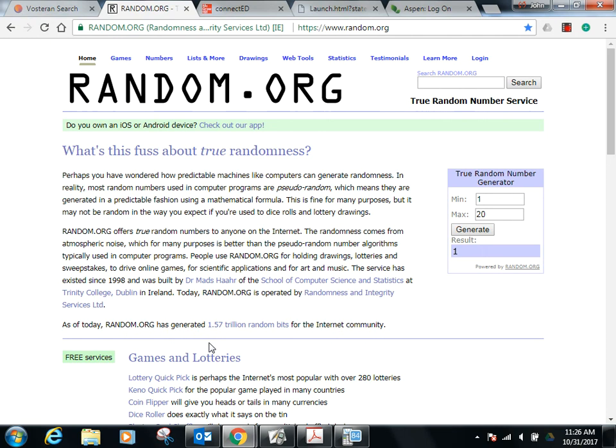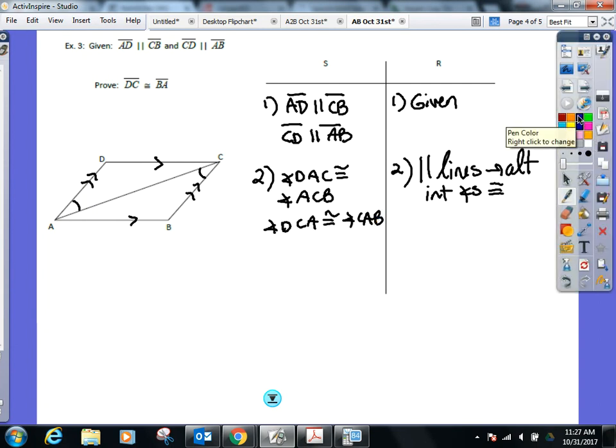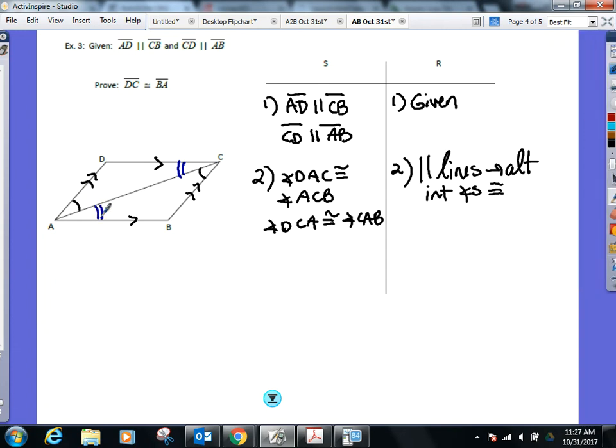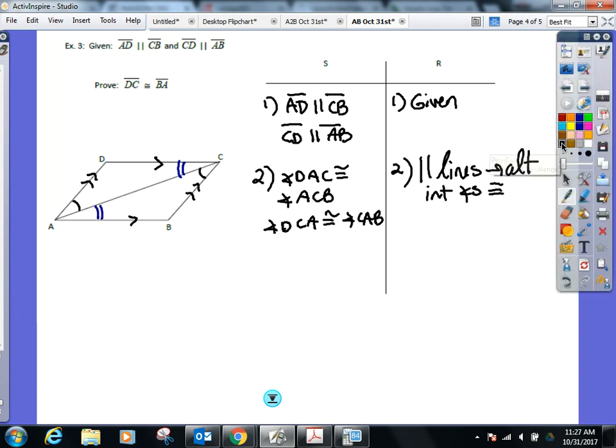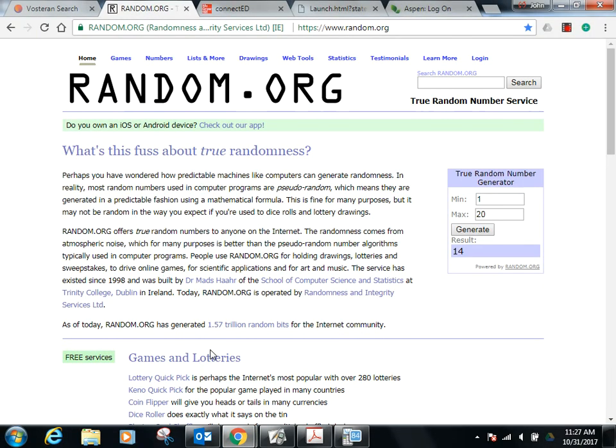Same side interior. I got a pair of angles. I still need two more pair of something. Two more pair, fourteen. And I'm just going to leave this here in statement two. Why? Same reason. And you can do that. Instead of making a new statement three with the same reason, you can put it all there. Those are alternate interior as well. And I have two sets of parallel lines, so they have to be congruent. So it looks like you haven't got me two pairs of angles. I know darn well the third pair is not going to be another pair of angles. No chance. So hopefully we get some sides now.